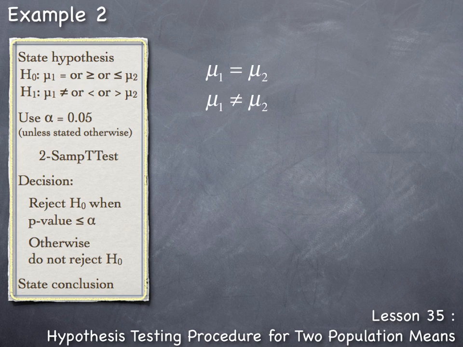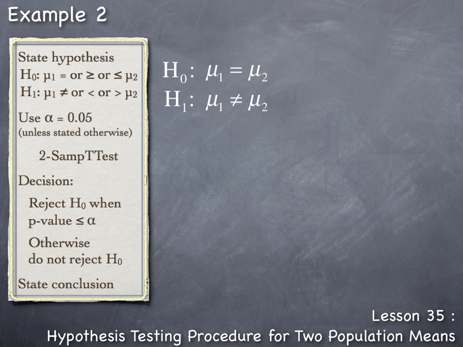Actually, they are equal. Now, the equal is always labeled as the H0, and the not equal is always labeled as the H1. So the stated hypotheses symbolically are: H0 is mu1 equals mu2, which would lead to an answer of no, there is not a difference, versus H1, mu1 not equal mu2, which leads to the answer of yes, there is a difference.